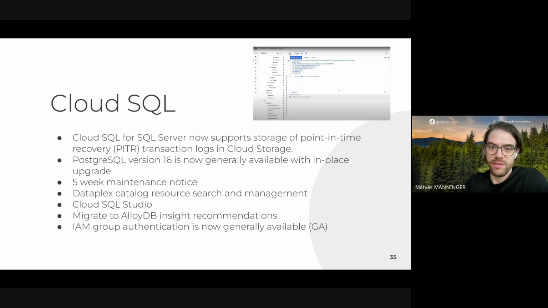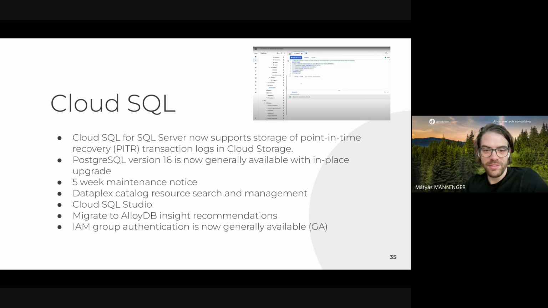So you get to see your different schemas and tables and even write queries there, and use similar Gemini features that you have in BigQuery. So you can use Gemini to help you write your SQL queries in Cloud SQL Studio.